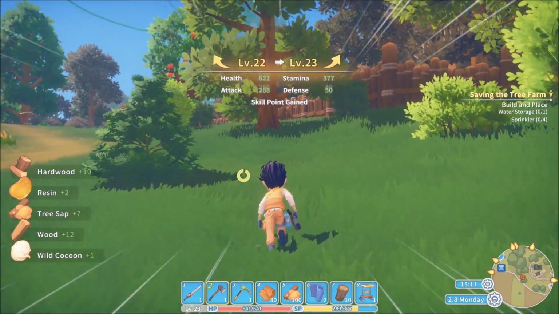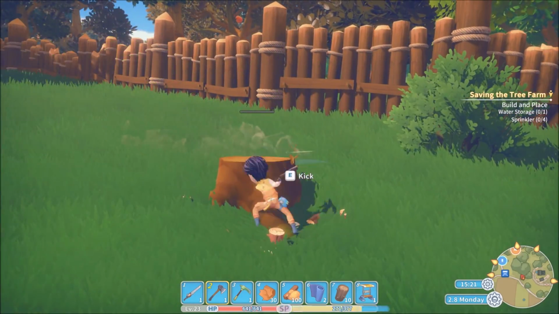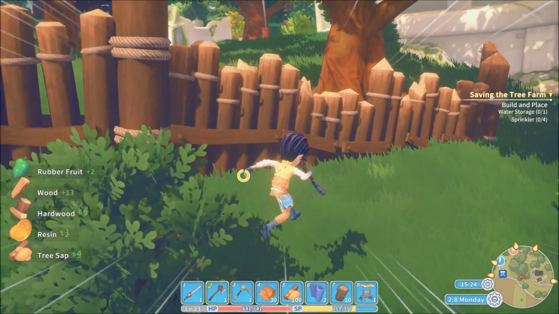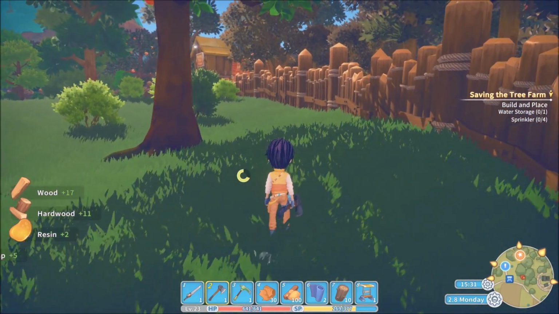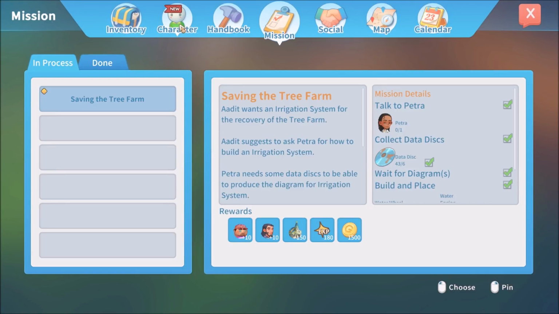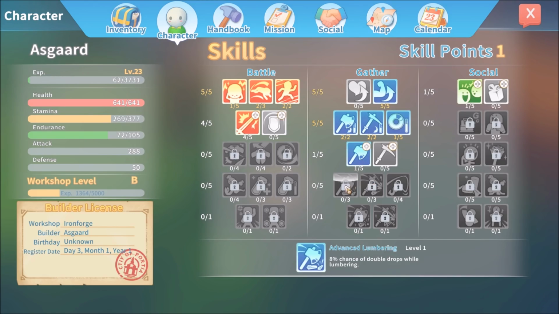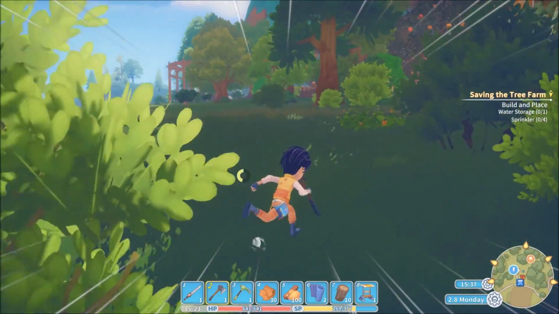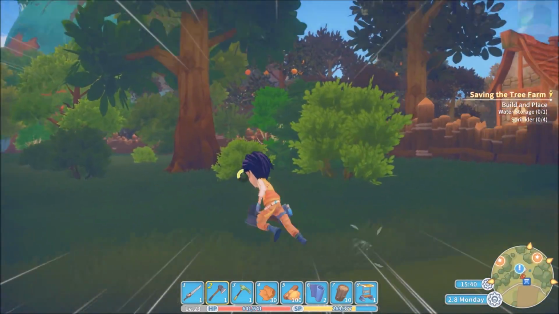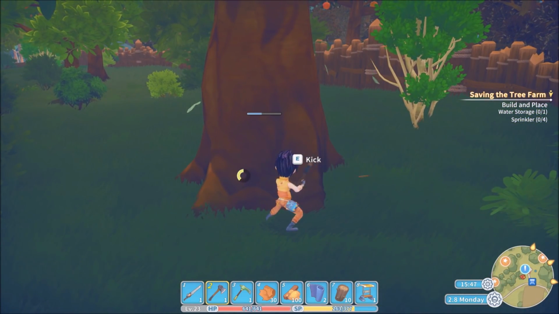Oh, we just leveled up. Haha. I just need 5 more ironwood. I'm thinking we could probably mine some of the trees that are over here, inside of the tree farm, perhaps. Let's take a look. Since we leveled up, I'm thinking about increasing our logging damage, maybe? Yeah, let's go ahead and take that logging damage for right now. I'm trying to work my way down towards getting the extra items, like whenever we mine and lumber.